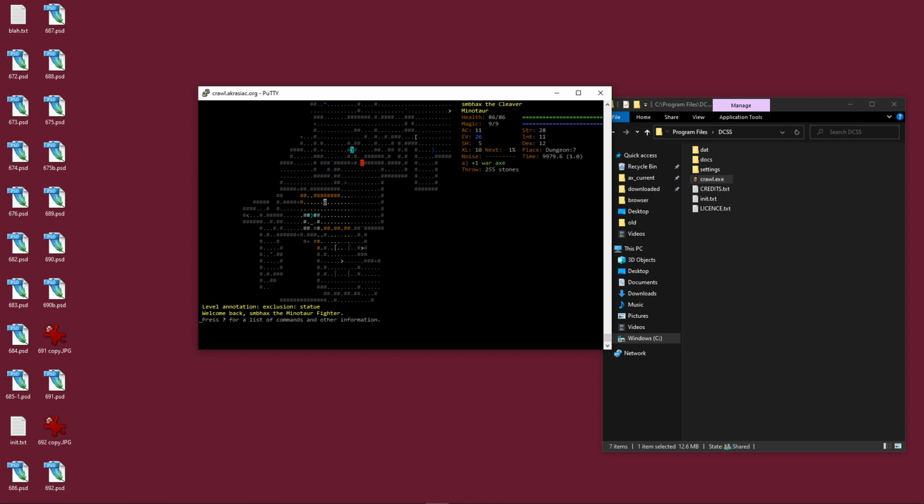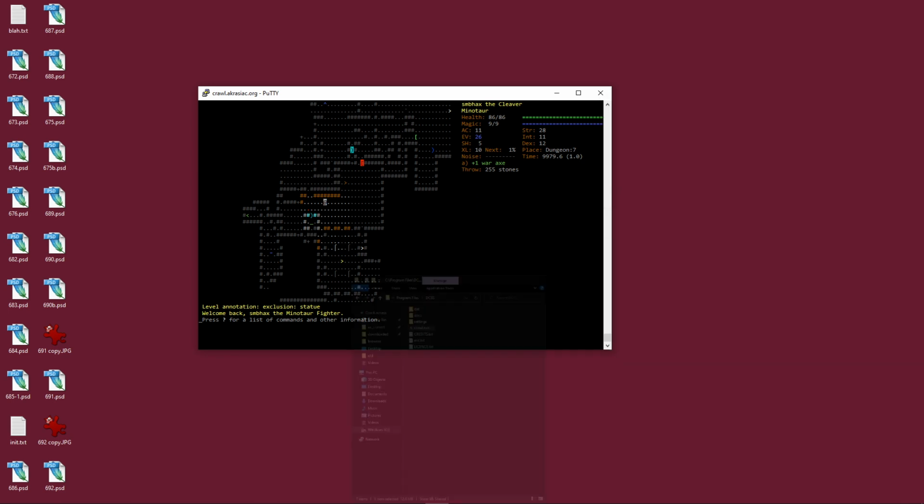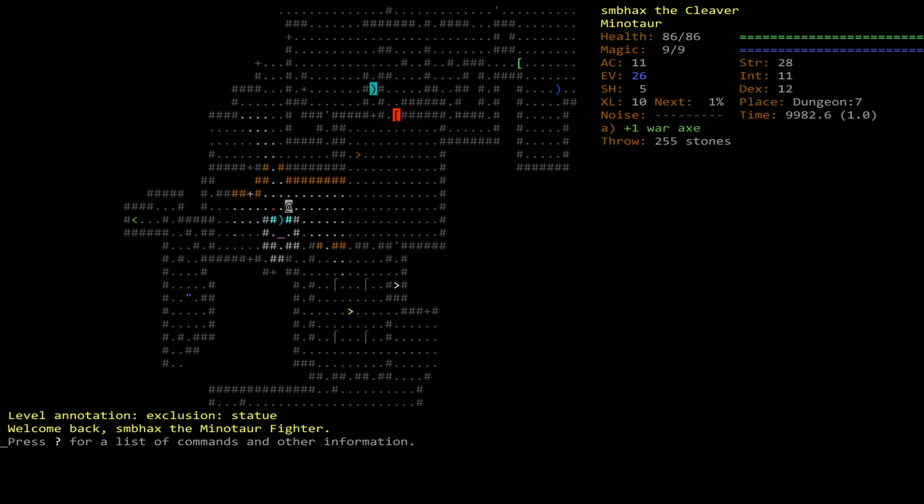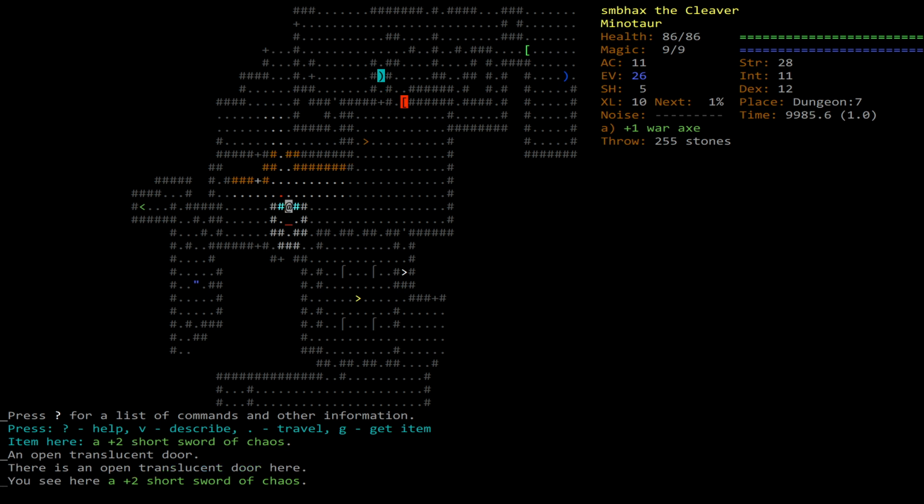So, back to the main show here. It's too bad I didn't have this fight available for you, but here we see some of that cyan, that translucent glass. And what was in here was a ghost, what they call ghosts. I think that's what was in here. There was also a weird, short sort of chaos, but it was alive. It was animated. I had to kill it.